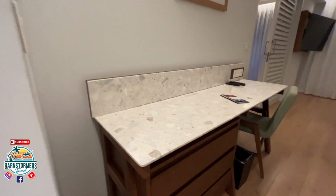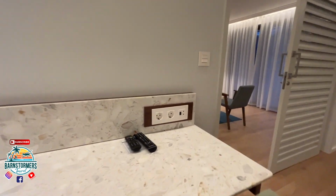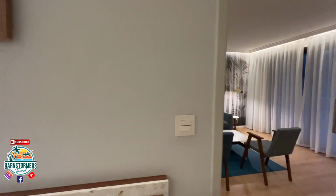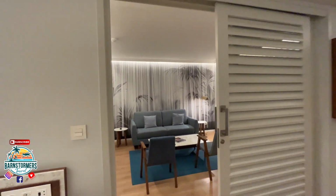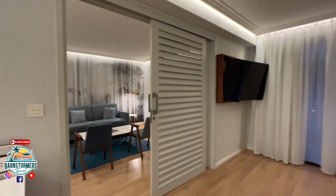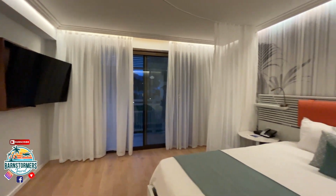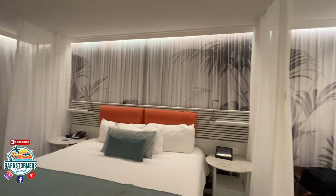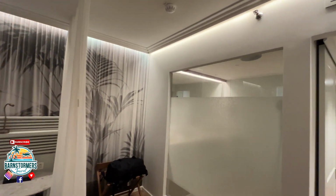Quick view of the hotel room. We'll do a full-blown view of it so that you can see what it's all about. But we were upgraded because we had a glitch when we first got in there. The first place they sent us to was actually, we don't know if people were still in it or they just hadn't cleaned it, so they gave us this upgrade. We got an upgraded room, two rooms, big old king size bed. Slept really good on that bed.